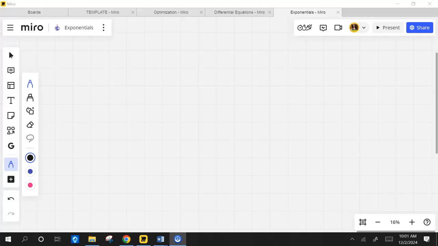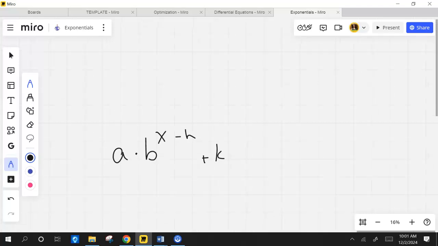When things increase or decrease, and we've talked about this a little bit before, we talked about the formula looking something like this, and then there's that H and K that can be in there, right? This is growth and decay. This is still growth and decay, but this is going to deal with money.